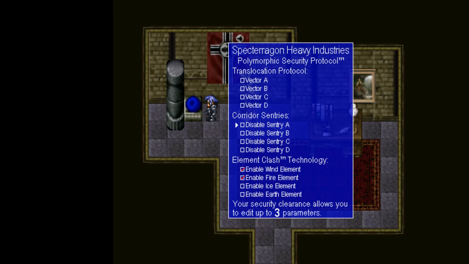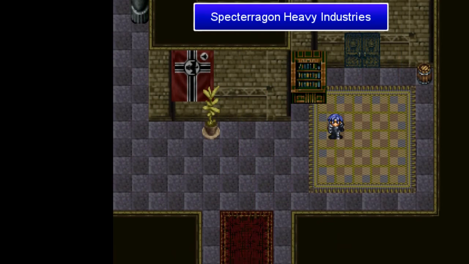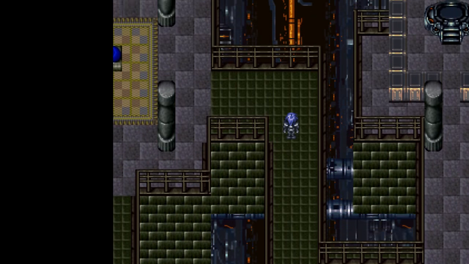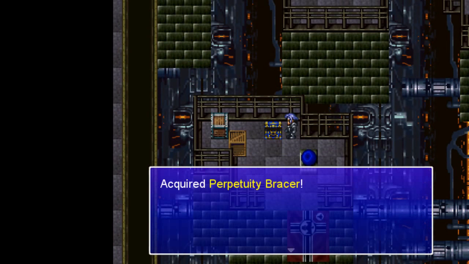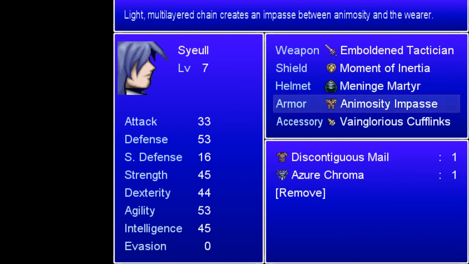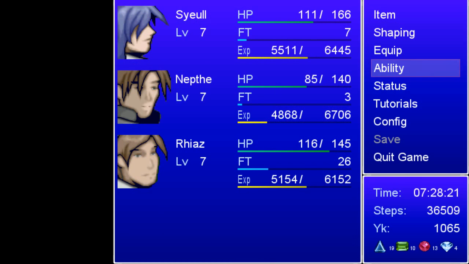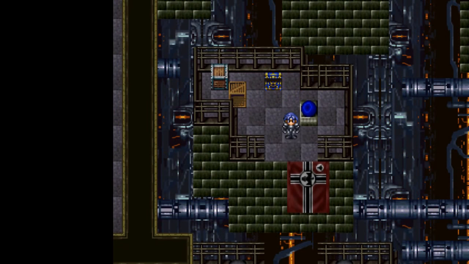Okay, so just wind this time. No, I want that one on. Oops. Let's go see what I found. Perpetuity Bracer? What's that? And who is that for? Consecutive attacks, by the way, I get a damage bonus interrupted by damage. Doesn't give him anything. Nah.